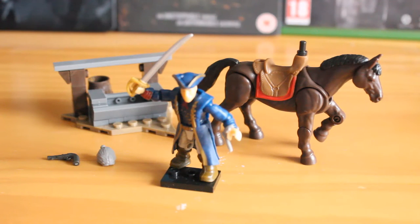This set includes Haytham Kenway — as you can see is the figure there — with some nice accessories including a painted sword, an assassin hidden blade, a hair wig that you can use instead of the hat, and a pistol. You also get a nice little terrain piece at the back there that can be used for either the horse jumping over it, or as some sort of water basket at the front, and of course you get the horse which we've seen in previous Assassin's Creed sets.